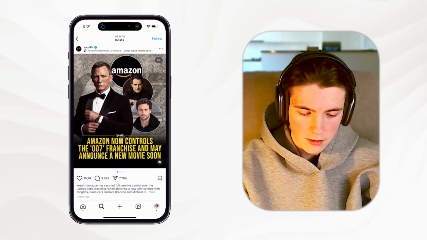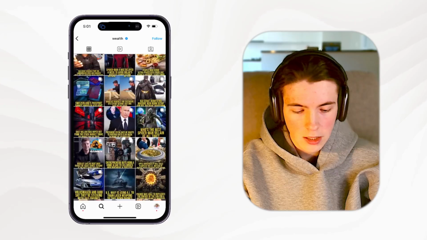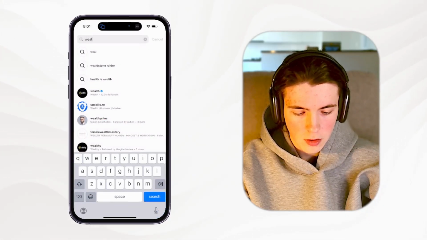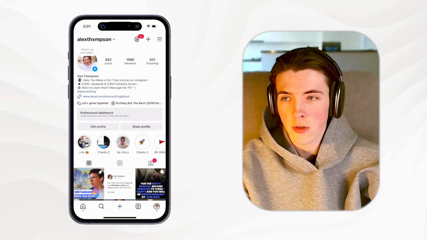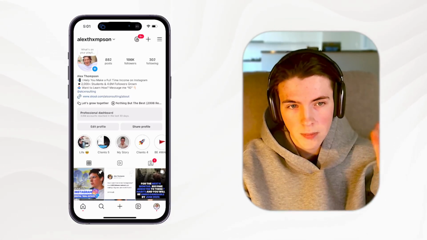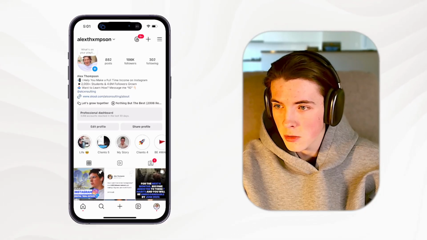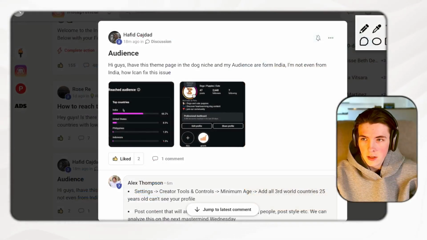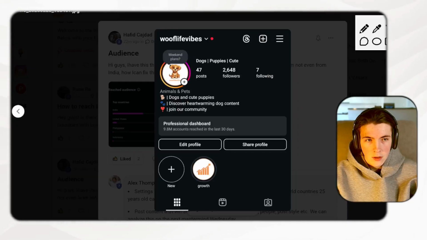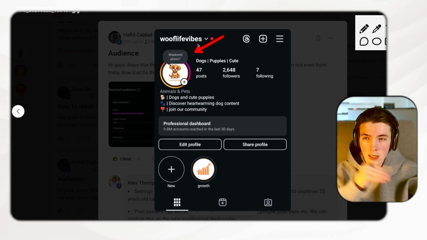These are all characters that aren't super known within India or within other third world countries, right? So you want to make sure that the posts you do are similar around the first world country topics, right? People, celebrities, etc. For this specific example with Hafid, right? So if I go back to my screen, this one, what I would especially optimize is the logo. And what I would also optimize is basically what I already explained with the country and the minimum age, right? That's what I would really recommend this person to do.